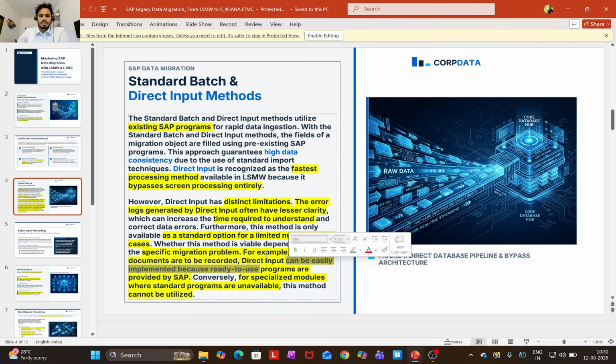It is very easy, because SAP itself developed the programs and we can use them. Coming to other modules, most of the programs are not available. We can't utilize direct input itself. So that is the problem with direct inputs. There are advantages and there are disadvantages.